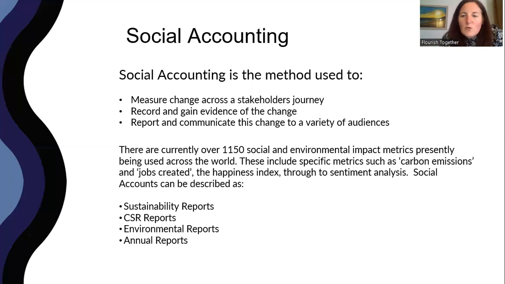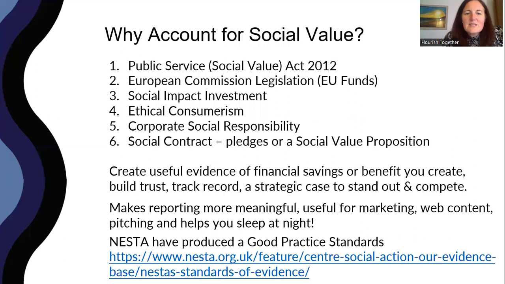tapestry of reports that can be put together. Call them what you like. They're variations on a theme, but a social impact and value report will really go quite thoroughly into this, as opposed to just summarising headlines within another report. Anyway, let's continue. So why should we do this?